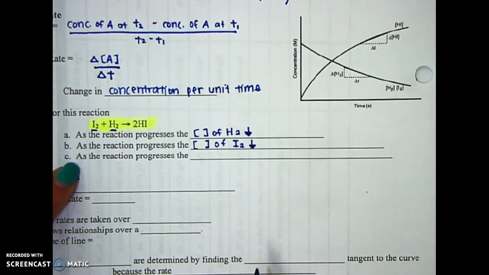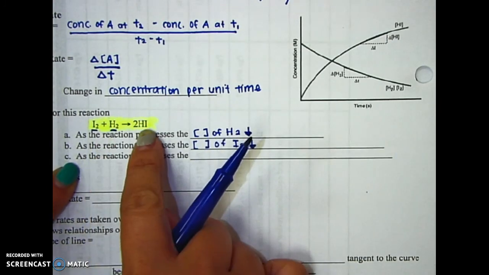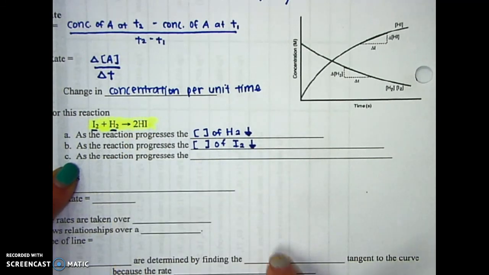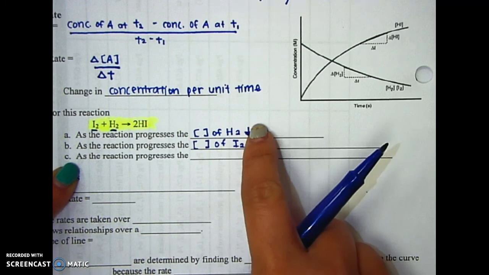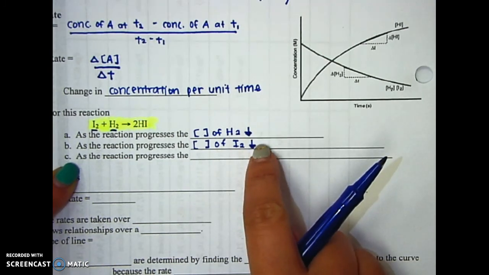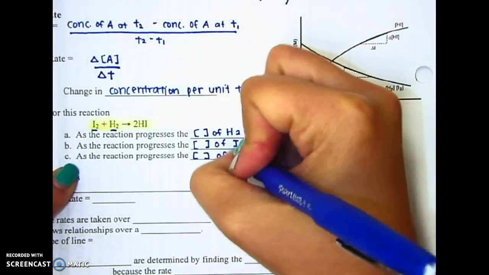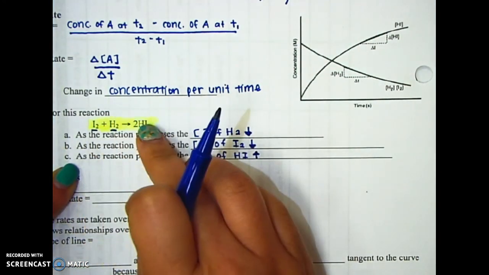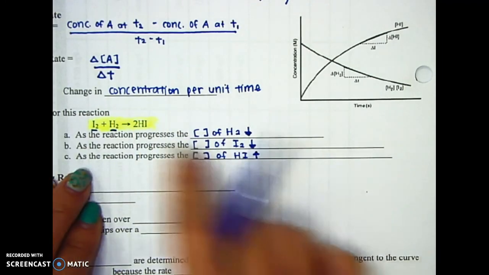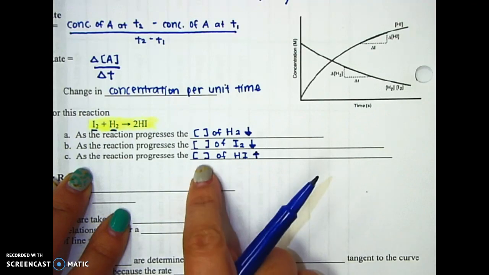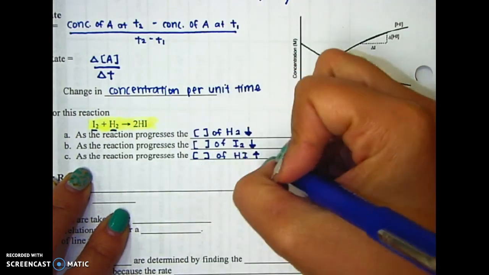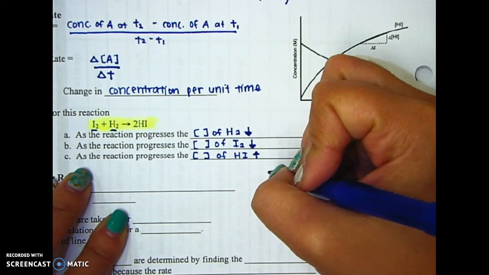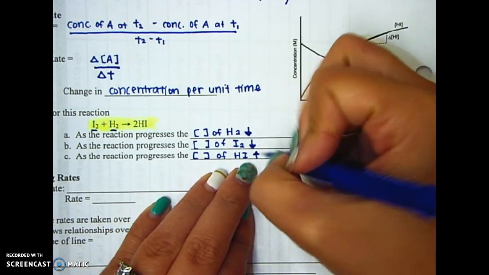And what is actually going to be going up as these two guys go down, we're going to be creating more of the hydrogen iodide here. And let's also bring in the factor of the coefficient of 2 because that's pretty important for us. So as the reaction progresses, as hydrogen and iodine are going down, as the concentration is going down, the concentration of hydrogen iodide is conversely going to be increasing since we're using these two guys to make that guy right there. And here we're also going to bring in that we have a coefficient of 2 in the front, and we know that the concentration of hydrogen iodide is actually going up twice as fast. So for every iodine and for every hydrogen that's being reacted, we're making 2 hydrogen iodides. So we say that the concentration of HI goes up twice as fast here.